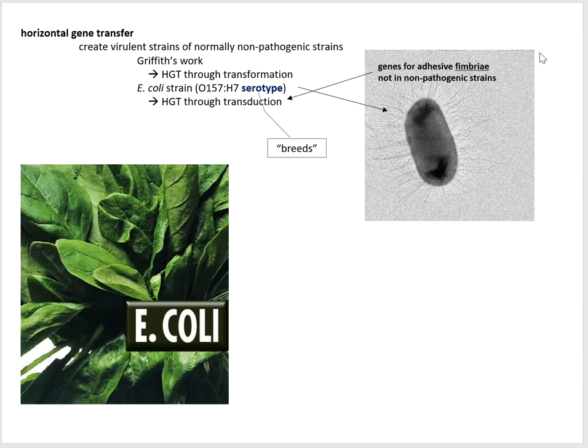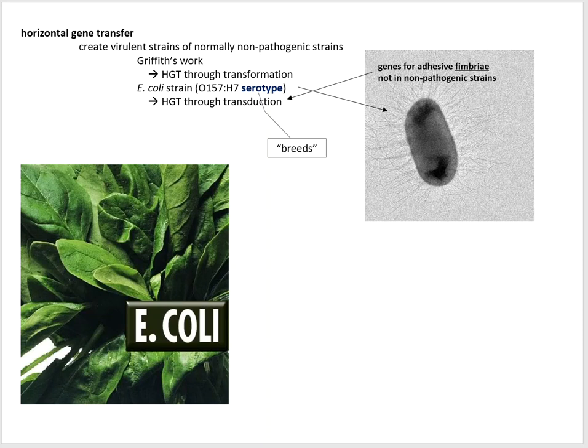Virulent strain is a death-causing strain or disease-causing strain. Non-pathogenic. So virulent, non-virulent, pathogenic, non-pathogenic. So they'd be synonyms, right? Griffith's work that you talked about, remember the dead R picked up the genetics. It's one of the ways that these bacteria can get genetic information, right? Through transformation, through absorbing it from the environment. So it picked it up and it developed the ability to become virulent. And in the case of the stuff that Griffith was working with, the one that was virulent had a capsule. So the capsule enabled it to hide from the immune system of the mouse.